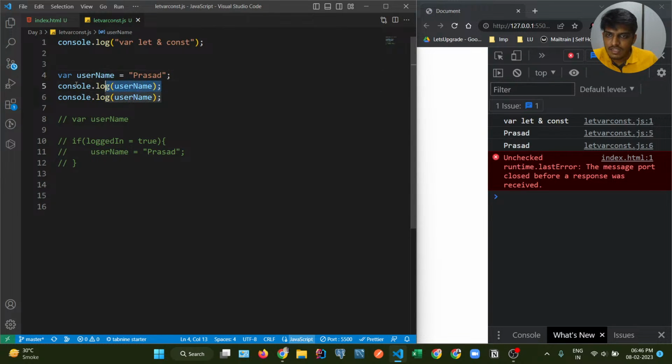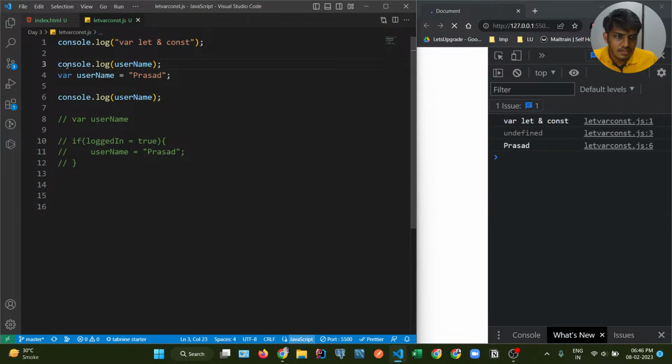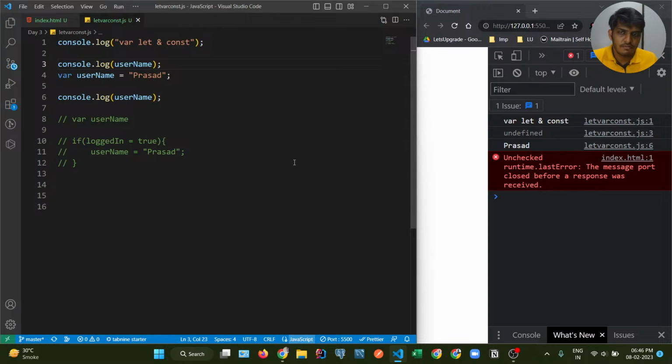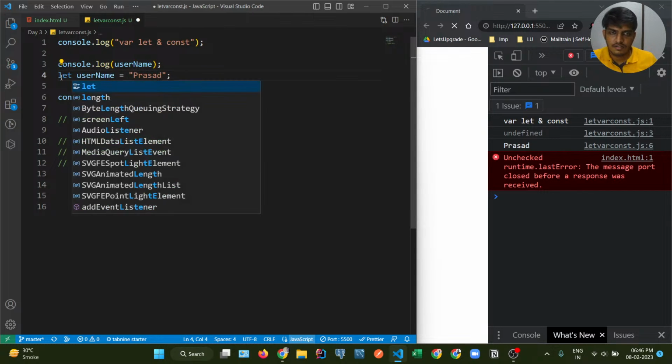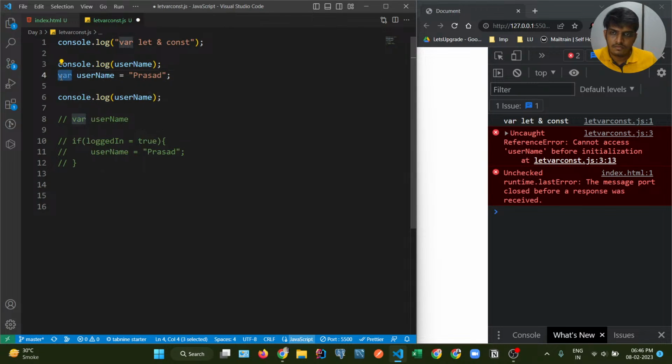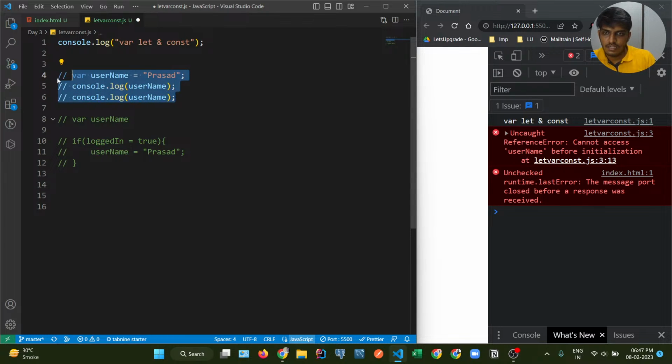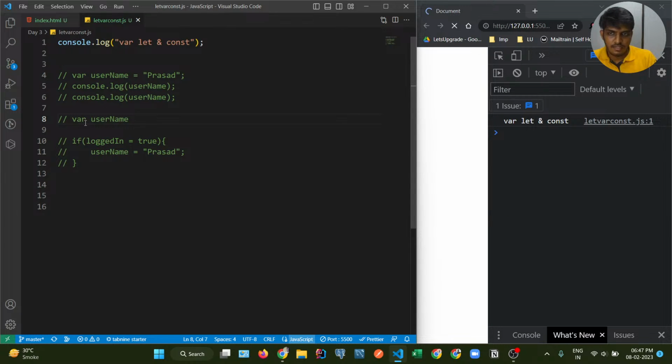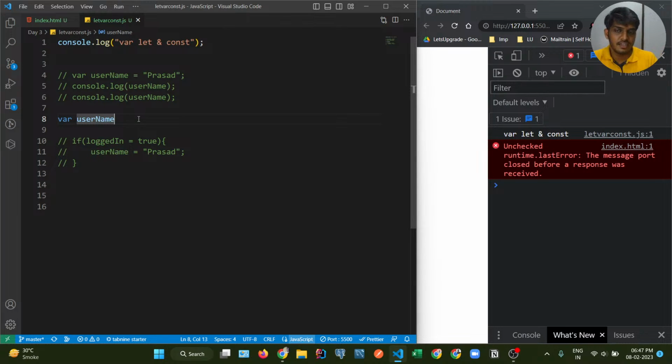Okay, so if I move this right here, it is not hoisting the variable. That is weird. Okay, let's keep it aside. Need to fix it. Let's move on. I'll come back maybe tomorrow. If you go to an online editor and try this, it will work. It will actually hoist the variable. I don't know why in my editor it's not working.